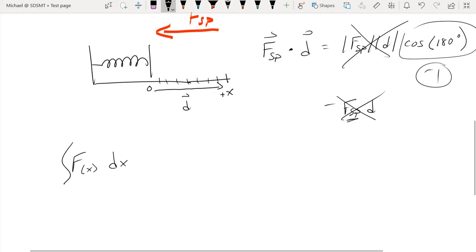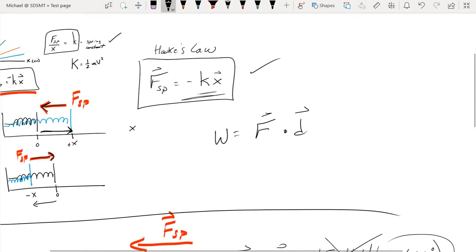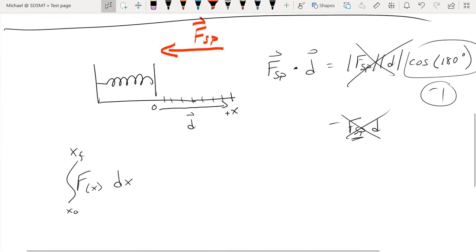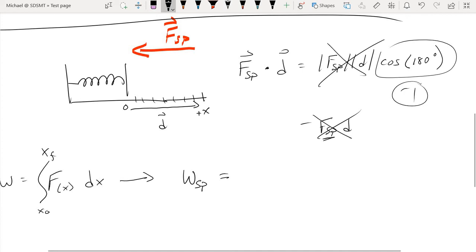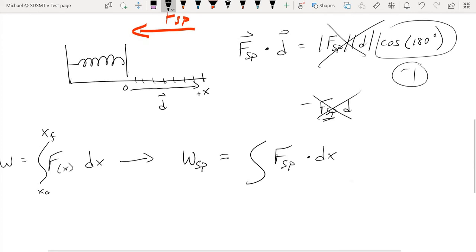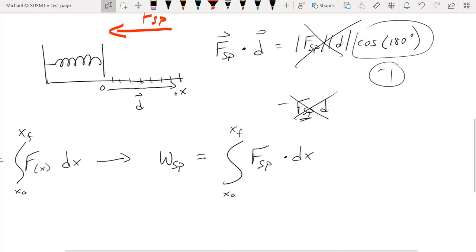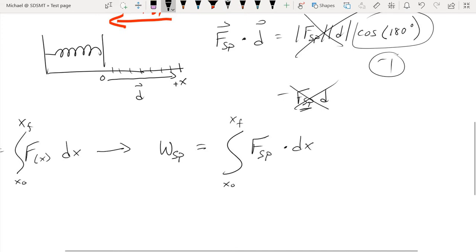If we have a force that varies with respect to position, which is exactly what our spring force is doing, we can integrate that force about the limits of our displacement, and we can find out how much work is done. So we are looking for the work done by the spring, which is going to equal the integral of the spring force as we go from some initial to final position. In our case, we're starting at the equilibrium position, and we're going out to a final position of positive x.